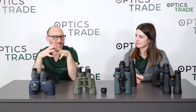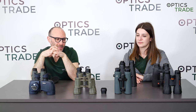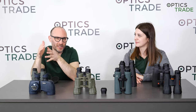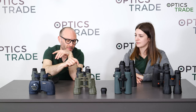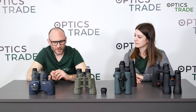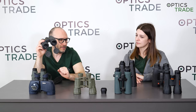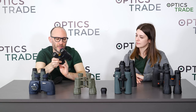All in all, binoculars don't need any special maintenance, but when you're cleaning them, be careful. There are a lot of videos on how to clean them, and this is the only maintenance that binoculars need, just to clean them, nothing else. And if something goes wrong, you can still send them to service and they will repair the binoculars, but not if you make scratches on outer surfaces. A lot of times the lens caps get lost. Again, you're able to buy these as spare parts. You can also check them on our webpage. For many brands, we have these spare parts listed online and you can order them.